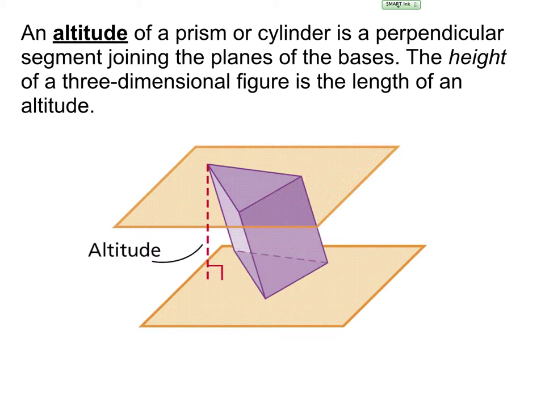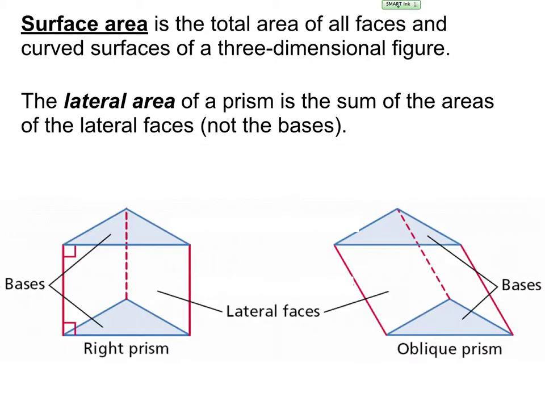Height of the prism, height of the triangle. They're not always the same measurement. So that gets a little confusing. We'll have to clarify what we're talking about as we do formulas. Okay, so altitude is a perpendicular height. Might be the edge, might be perpendicular, as in the picture, because of it being an oblique shape.